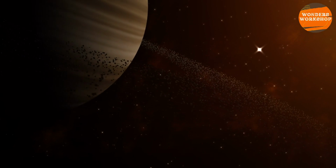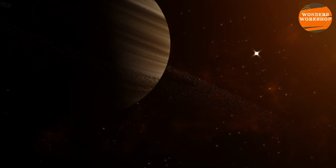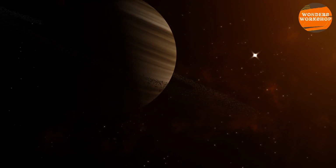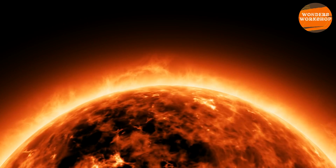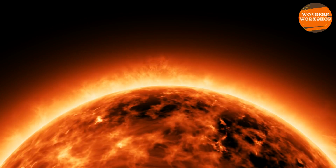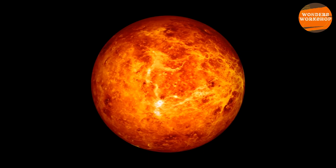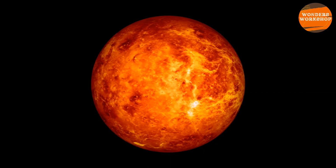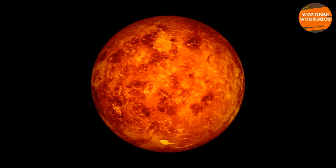After the formation of the ice giants, there wasn't much gas left for the smaller planets, and tens of millions of years may have been required for them to form completely. Even our Sun was growing, absorbing nearby gas and pushing away the gas that was farther away. Interestingly, some planets like Venus and Uranus rotate in the opposite direction to the others, due to collisions with objects like comets and asteroids in their early days.